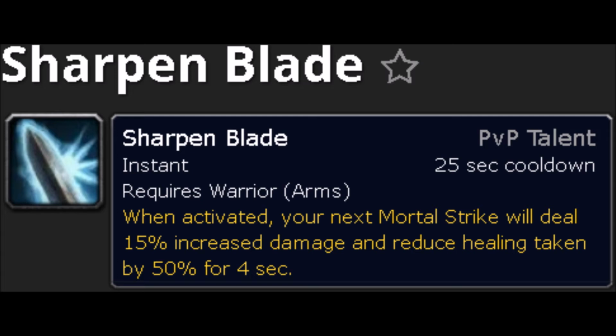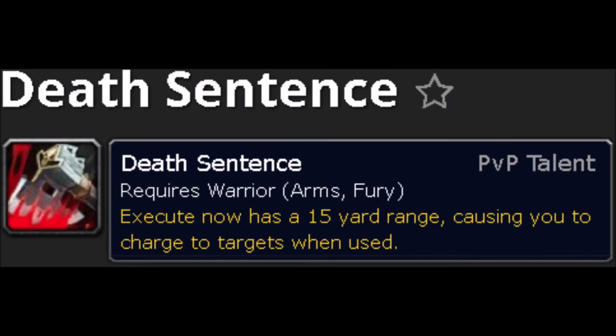Now this is good when you're trying to focus healers and you want to dampen the healing they're able to do on themselves, or other healers if it's an RBG. Now, the next talent you're going to want to pick here is going to be Death Sentence.